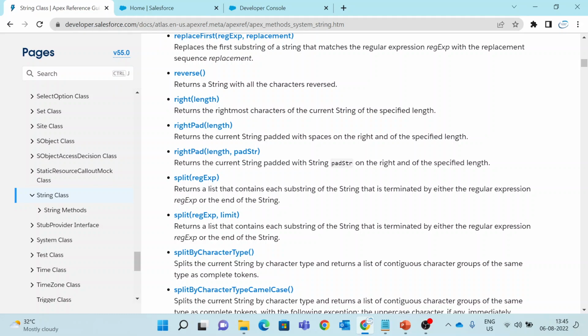Like we can try the split method, it will return the substrings of the string which is terminated by a regular expression. Okay, so I will tell you this split method.